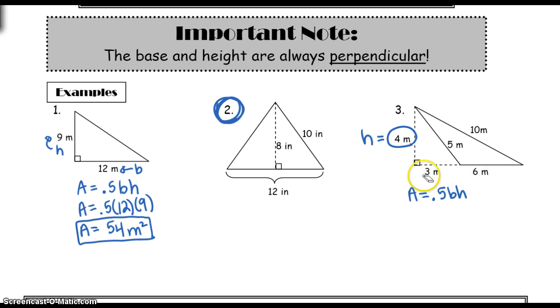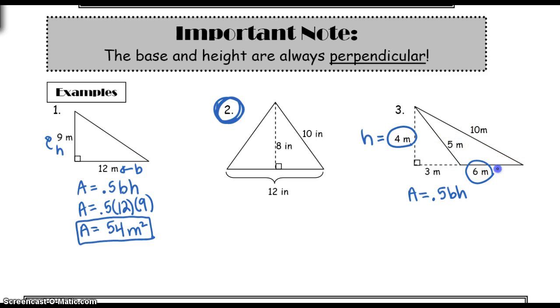Now, a lot of my students will tell me, well, the base is this whole thing, or they'll tell me the base is 3, so 3 or 9. Well, it's not, because my triangle's right here. And what is the length of the base of that triangle? 6. So don't get caught up. The reason this is extended out and this is perpendicular is because this 5 right here is not a height. It's not a height because it's not perpendicular, okay? So they had to draw the perpendicular line over here to give you the actual height. Later on, we'll call something like this a slant height, but right now you don't use it at all.